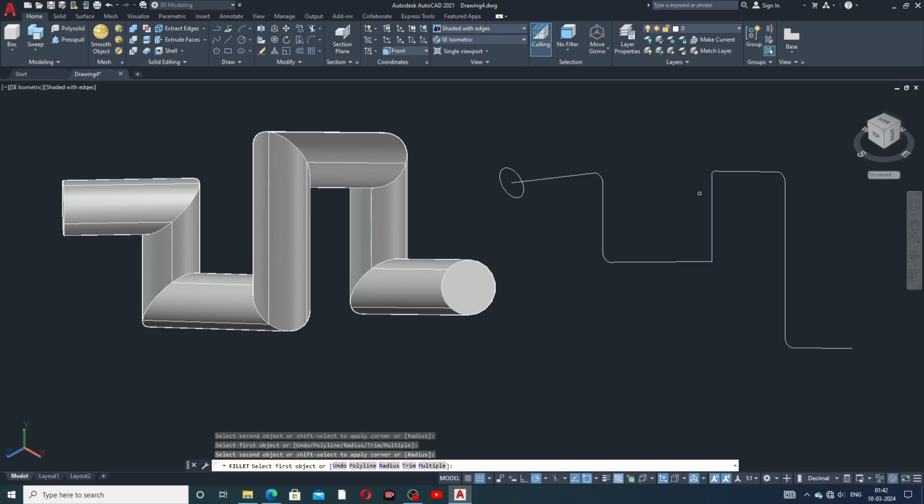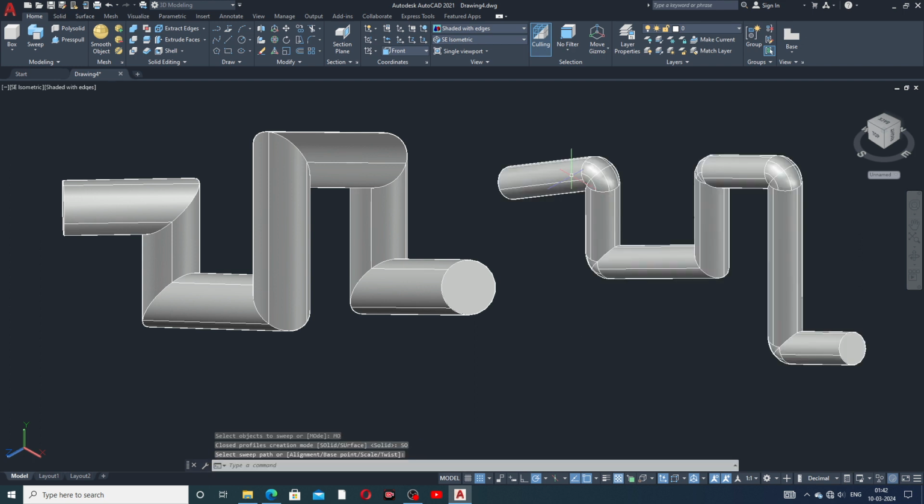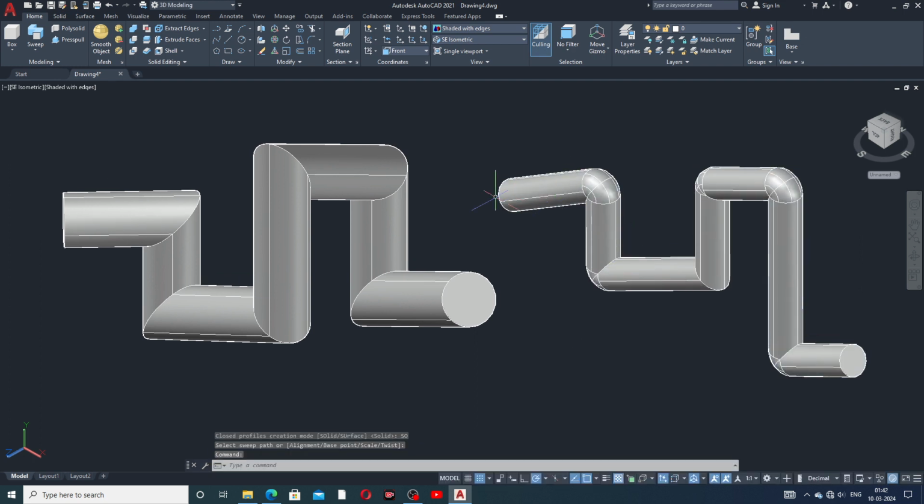Fillet and chamfer can be used because this is a 2D polyline, but not on this 3D polyline. Select the sweep command, select the profile, set mode to solid, and select the path.